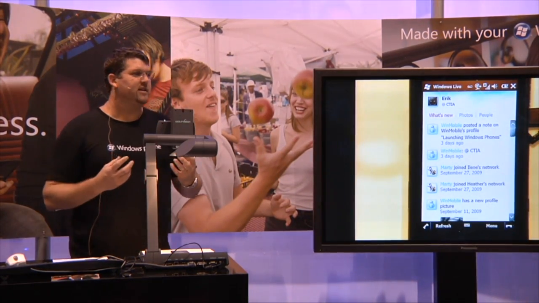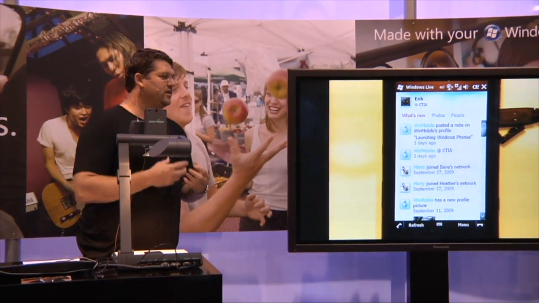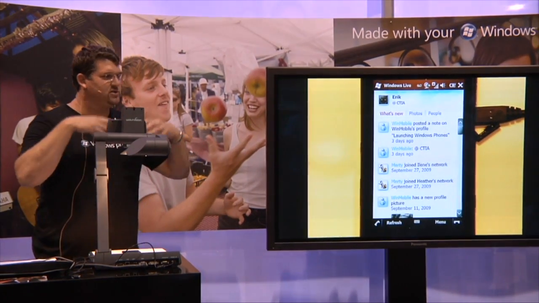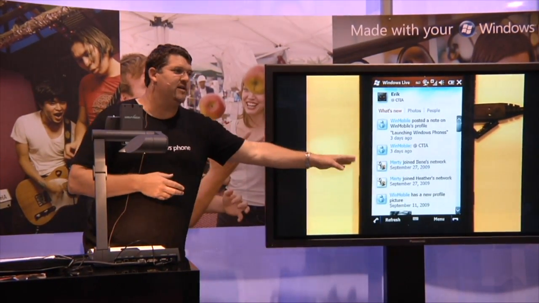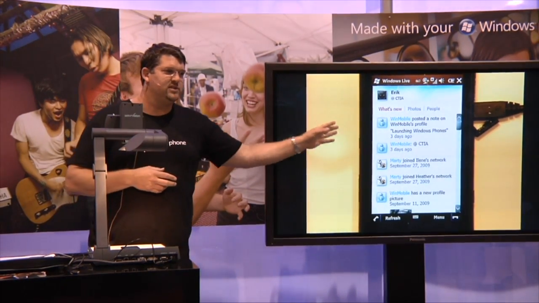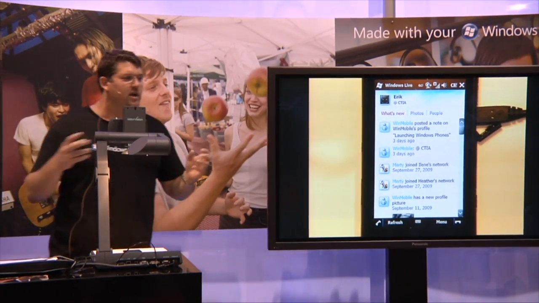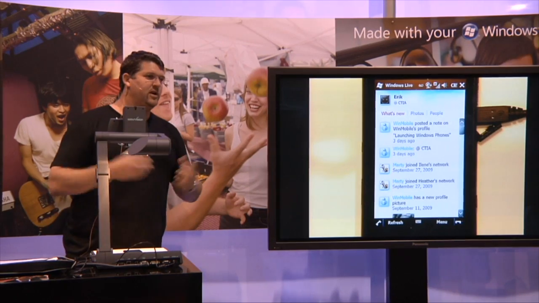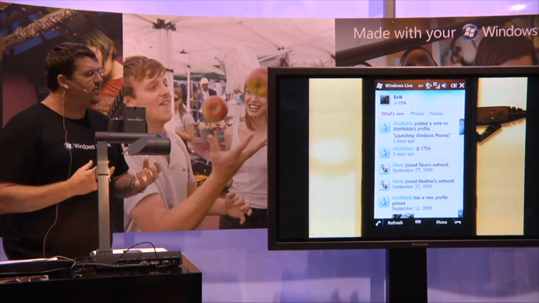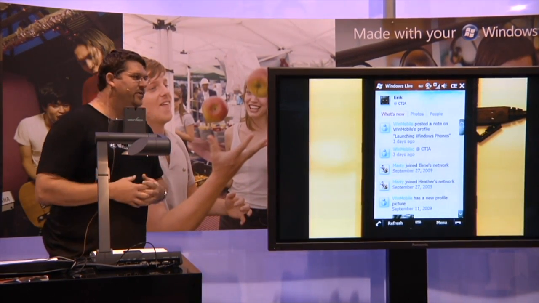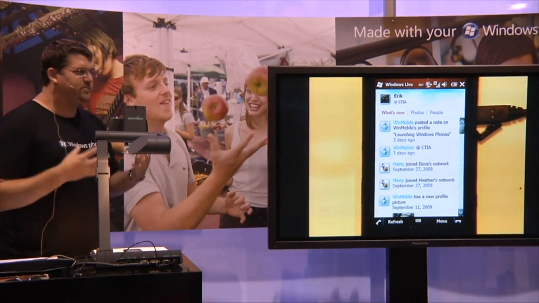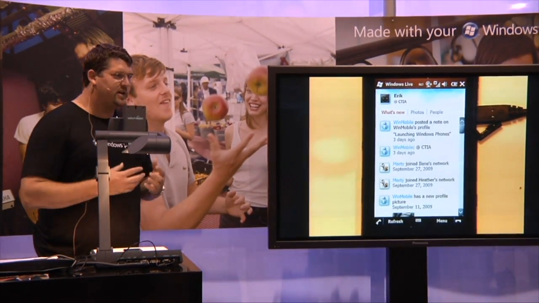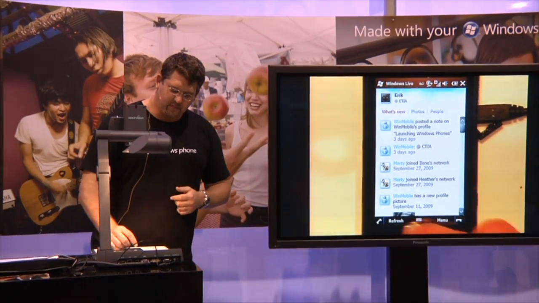So as people update these other services, Twitter, Facebook, and so on, those updates and those new little pieces of news or messages that people post are going to show up right here in this one location. So with a single application, I can see what's going on across all of these different social networking applications. It's a great way to aggregate all that information into a single place through the relationships that our Live services team is building with all these different social networking companies and online companies.